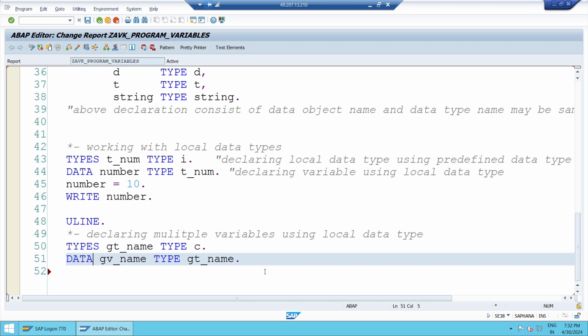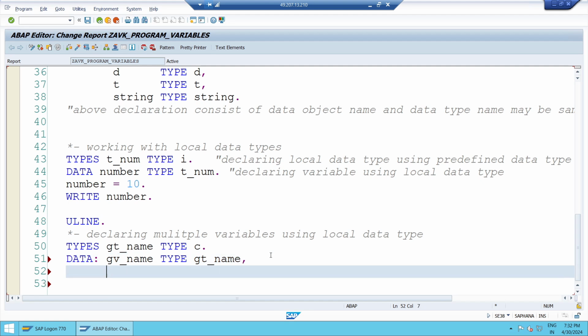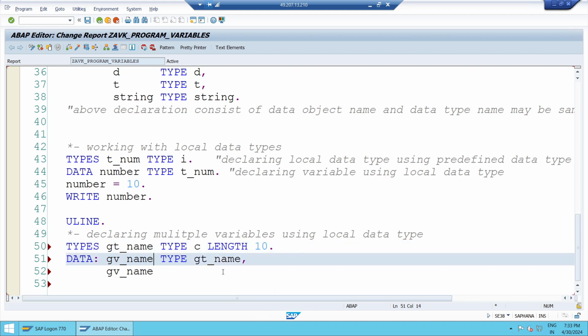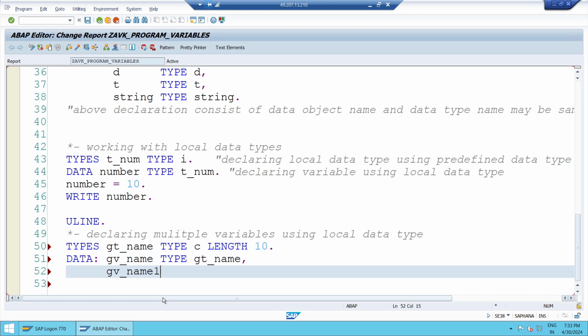I want to tell you certain things. Why I introduced this is so you can go to a further level. There are a lot of observations. For example, I can give length 10 also. When you write length 10, gv_name is by default length 10 only.